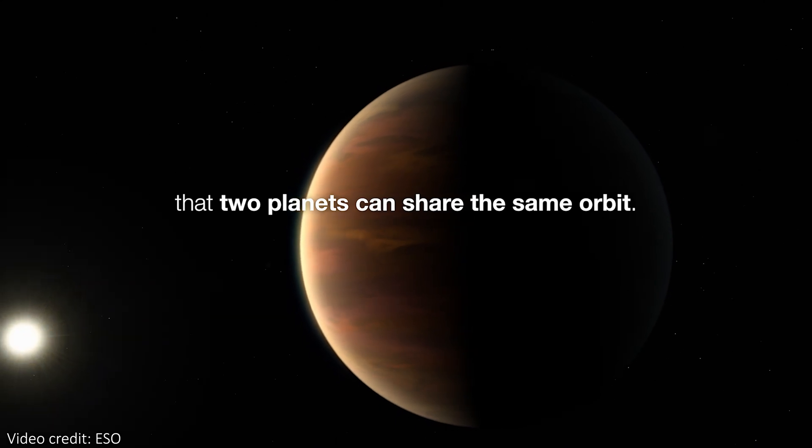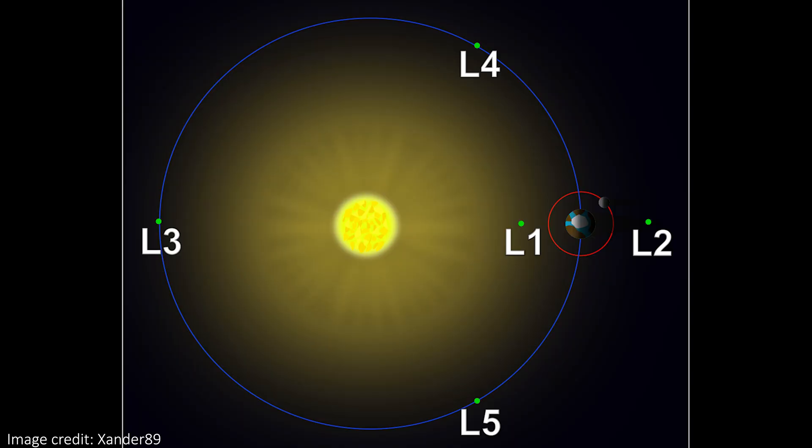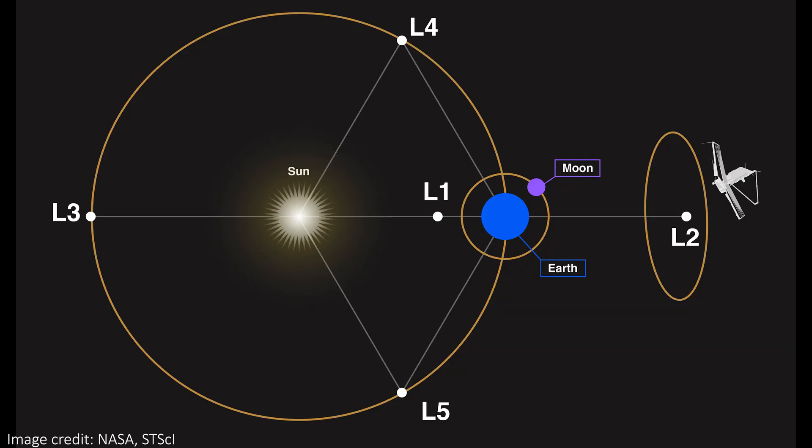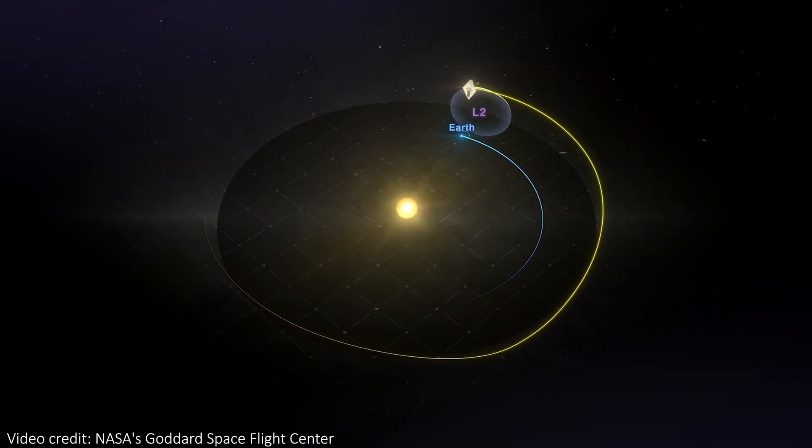What is especially notable about the location of the cohabiting cloud is that it resides in one of the Lagrange points of the PDS-70 and PDS-70b system. A Lagrange point is a special spot in a gravitational system where two large bodies are influencing a smaller body, and there are five of these points in any arrangement like this. In the PDS system, the cloud is the small object and the planet and star are the large bodies. At Lagrange points, the gravitational forces of the two large bodies balance with the centrifugal forces and allow for relatively stable orbits. For example, the Earth-Sun Lagrange points are great places to put satellites and telescopes, because they need very little fuel to maintain orbits around these Lagrange points.